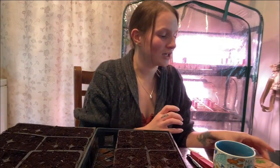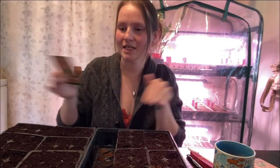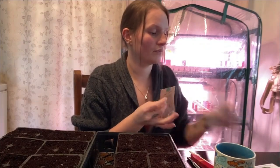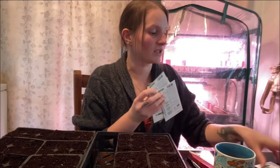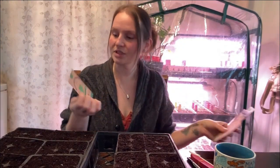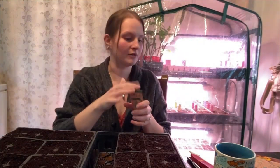So let's start with the poblanos. I am gonna do, actually, let me count how many seed packs I have first and how many 6-packs I have. 2, 4, 6, 8, 2, 4, 6, 8, 10, 12. So 20. I have 26 packs. 1, 2, 3, 4, 5, 6, 7, 8. Okay. I'm going to do 2 of the mild poblano chili peppers to start out.